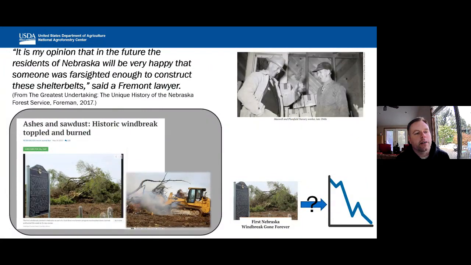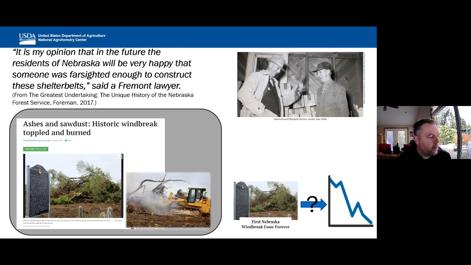From the historical records of the Nebraska State Forest Service, you can see a comment here talking about the future residents of Nebraska will be very happy that someone was farsighted enough to construct these shelter belts. Well, in 2017, Nebraska's first historical windbreak was brought down by a new landowner.